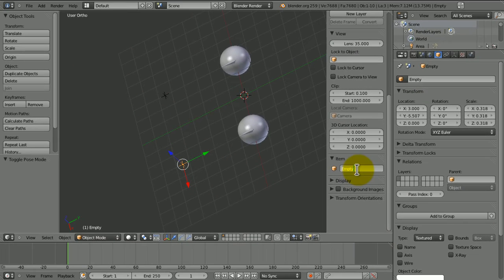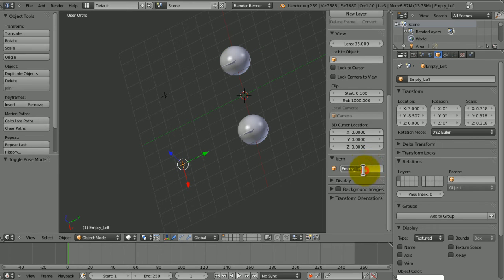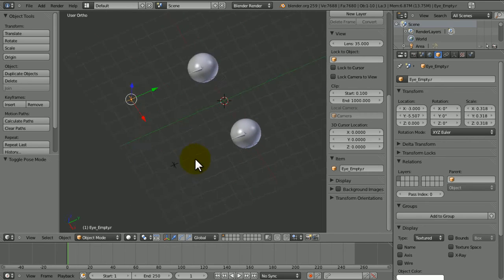You might want to name these .L, so I.L, and this is going to be I.R, and I empty.L, and I empty.R.